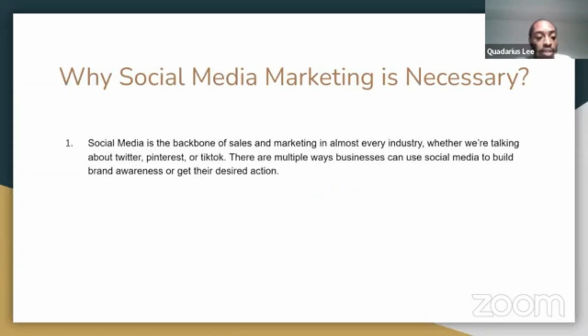All right. Why is social media marketing necessary? Social media is used as a stepping stone for brands across different industries for marketing purposes. It not only helps brands build awareness, but they also get the engagement they need to get those prospects to their desired action. Not to mention, there are multiple ways to do that, but today we will be focusing on paid advertisement.